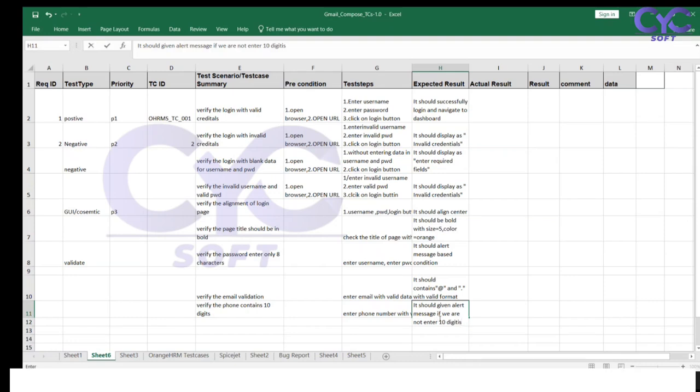If we have not entered 10 digits, it has to give the alert message. Whether it is giving the alert message or not, we have to test it. So we can write these types of test cases.